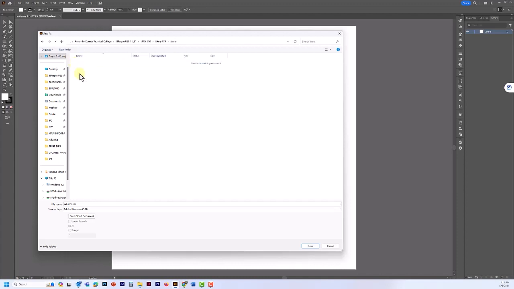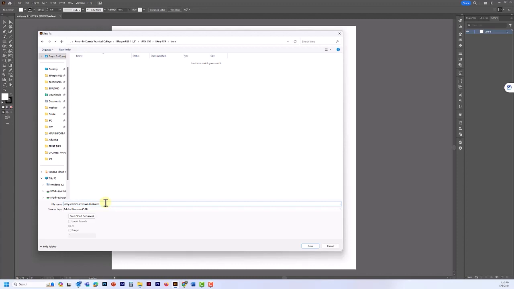Now the book just wants you to call it Art Icon. I'm going to go ahead and call it what I want to call it when I turn it in. So that would be my name dash last name dash Art Icons Illustrator. So this is using search engine optimization. You always need to start naming your files in something that would help Google find it on a search engine. So your name, what it is, what program it uses. So that's the type of file I'm going to want you to turn in using search engine optimization.